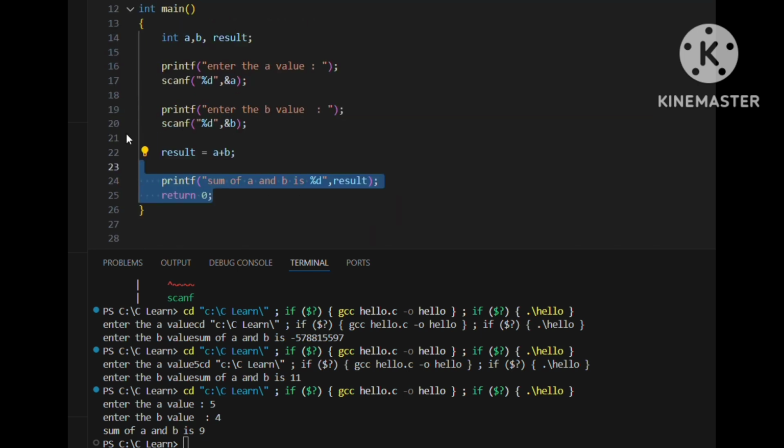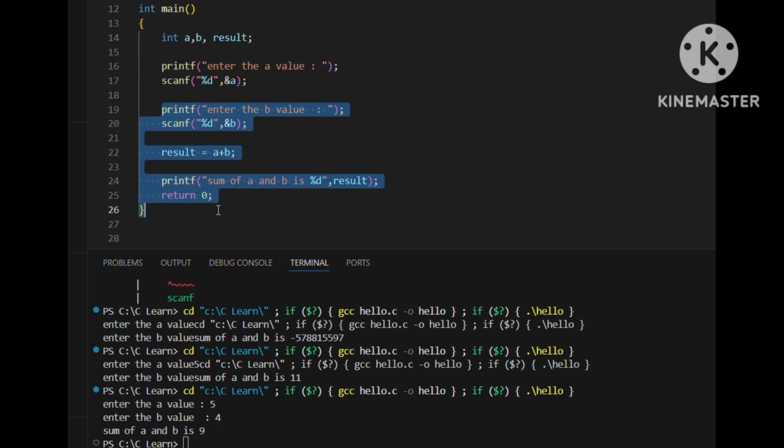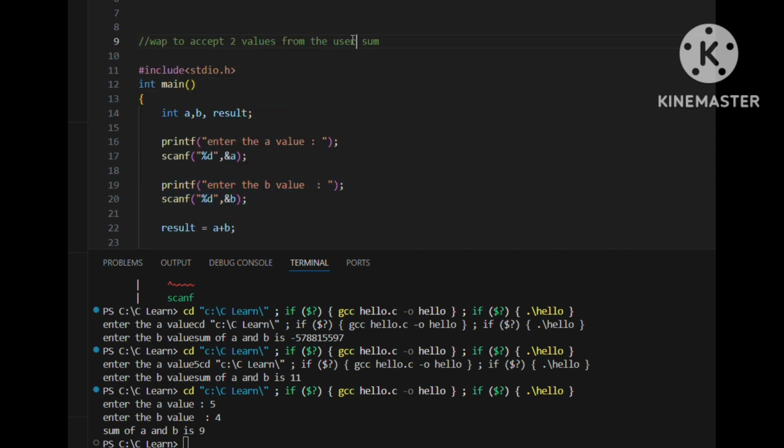Now let us write another program. Write a program to calculate the area of a square.